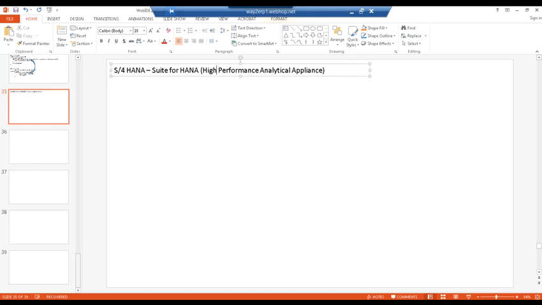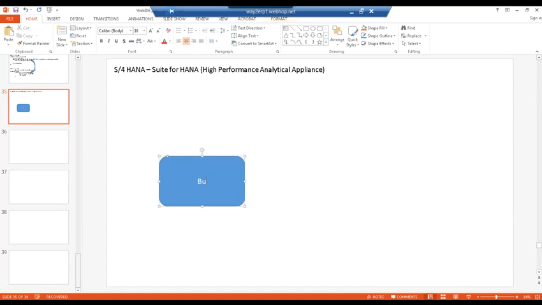At the same time, while SAP is pushing down all the business logic to the HANA database, which has extremely faster data processing and analytics, SAP has also built SAP S4HANA, which is nothing but an advanced version of SAP business suite. So you have typically a business suite, all your ERP applications, and this has been optimized in terms of a great user experience completely by SAP Fiori. And it is also available in two different versions. One is the cloud-based version and one is the on-premise version.